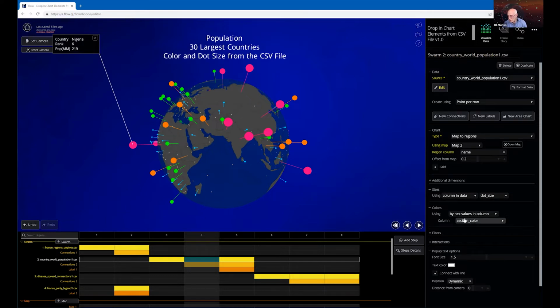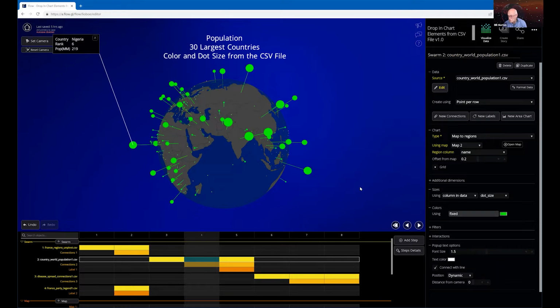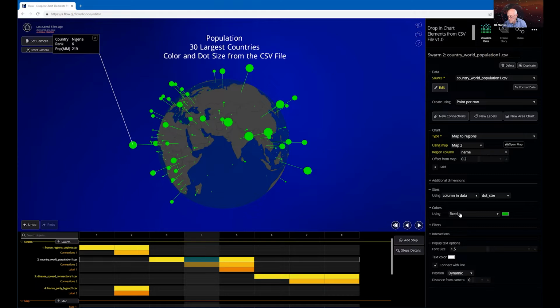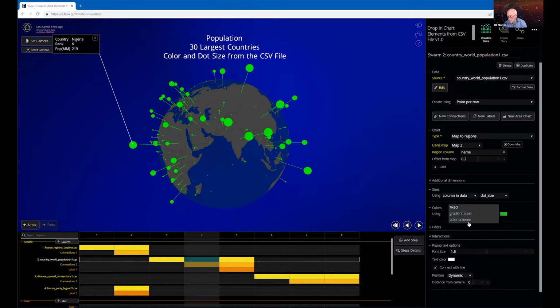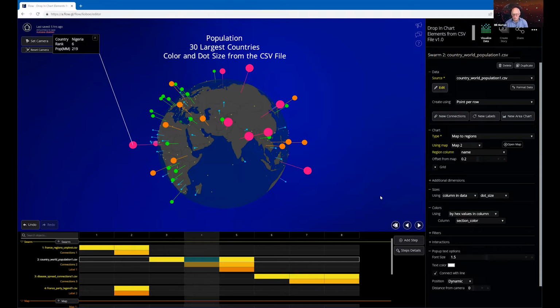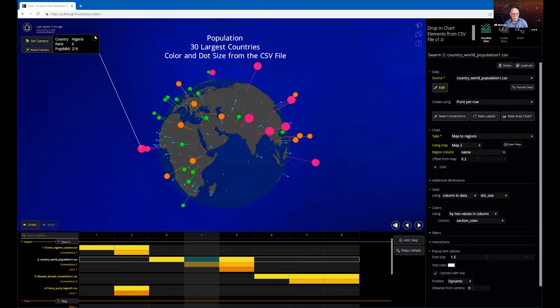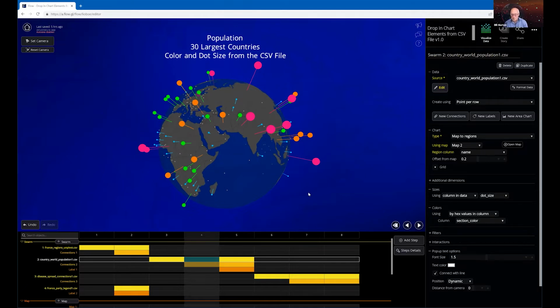The color, we've seen this before. Instead of being our standard neon green or whatever, I decided, okay, I want to drive this colorization from a hex value in a column in the CSV file. Okay, so the innovation we've done on this step is we've driven the dot size from the CSV file.